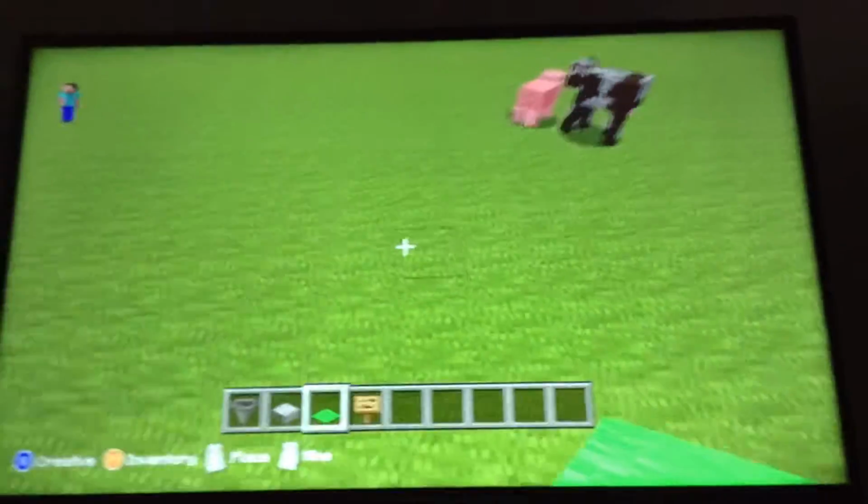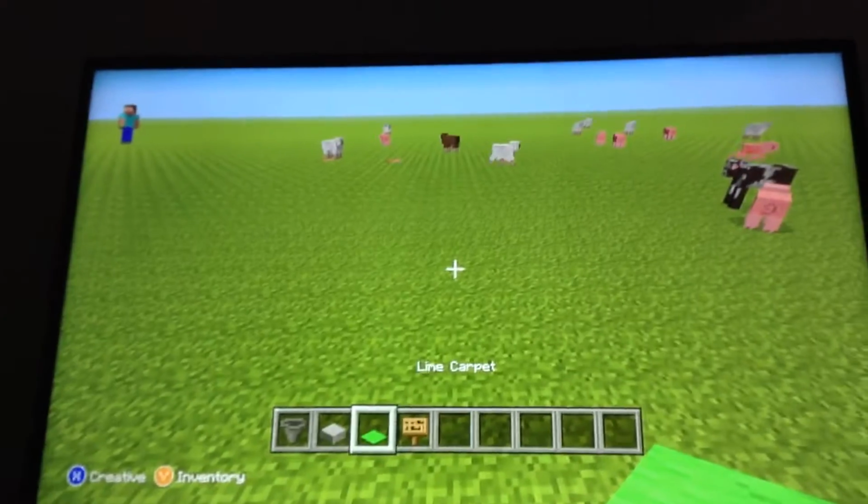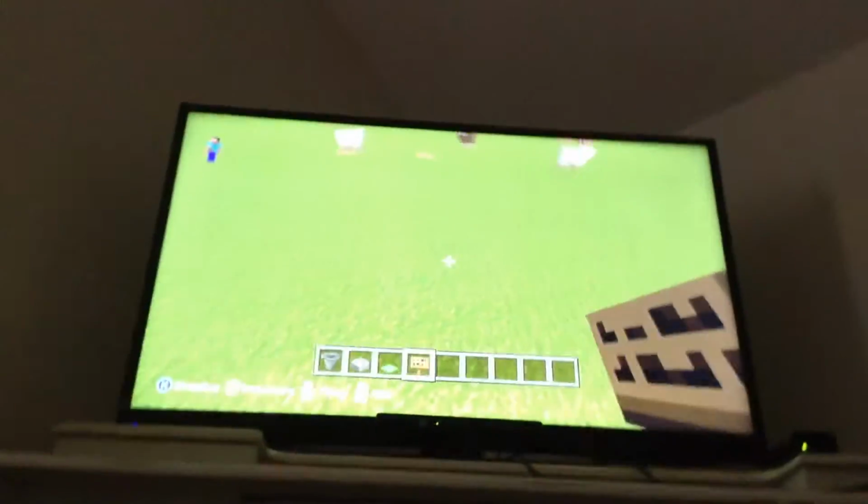But first, you need a hopper, a stone slab, lime, any type of carpet, and a sign. Or if you're in survival, as many signs as you want.